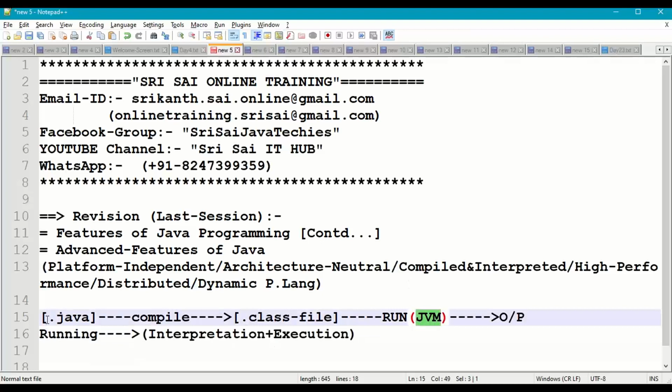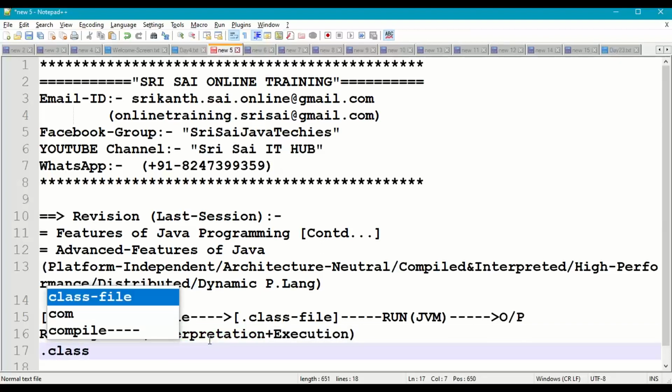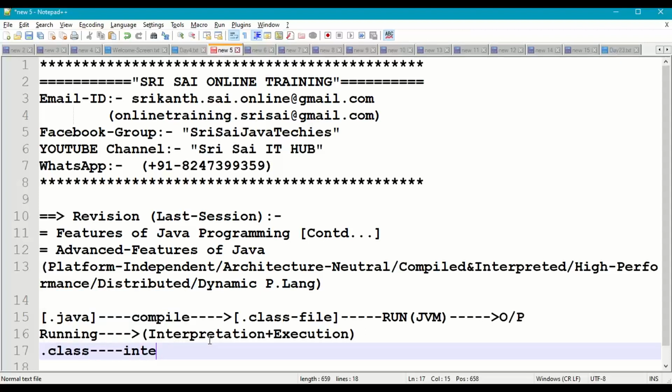The Java interpreter and execution engine are inbuilt with JVM. The .java program is converted into a .class file bytecode, which is understood only by JVM. This is called compilation. When we run, this bytecode is converted into machine code using the interpretation process. Here the .class file is interpreted to machine code.